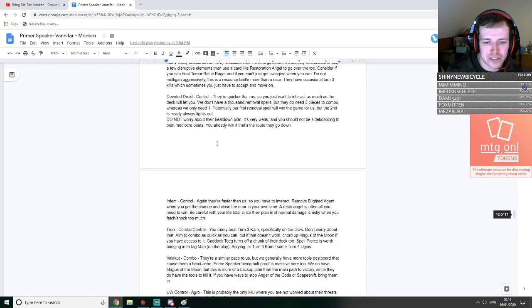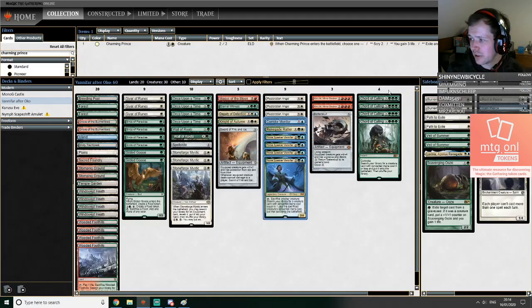So let's give an example. Okay, so red green Valakut, Dredge.